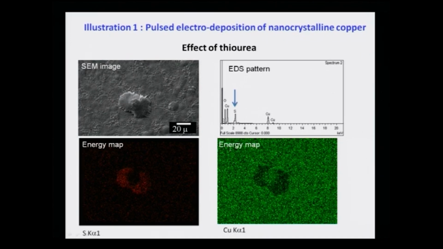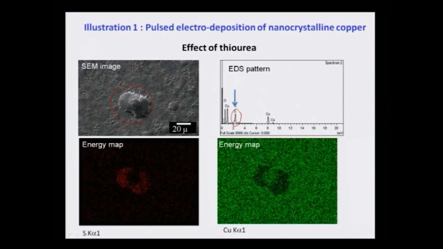To do that, we have done a very careful spectroscopic analysis using a scanning electron microscope. The picture here shows the scanning electron microscopy image of the copper deposit, in which there are two large features protruding out of the surface of the deposit. If we do EDAX analysis, that is the energy dispersive spectroscopy analysis attached to the SEM, which is nothing but a spectroscopic technique using an electron beam, one can see the presence of a sulfur peak very easily coming from the surface.